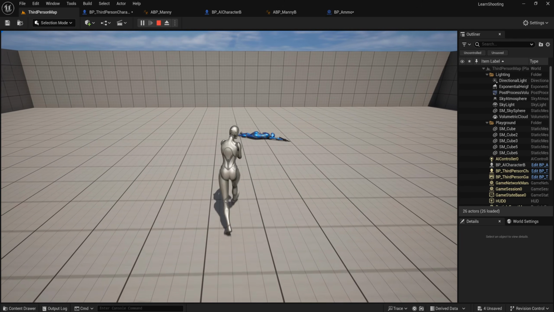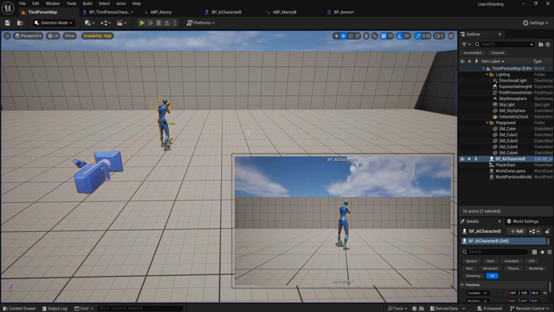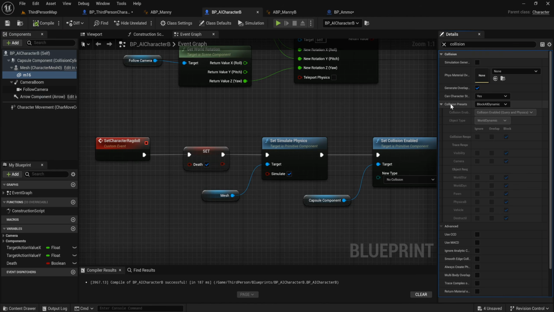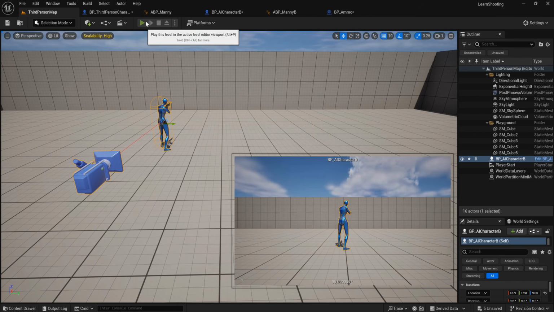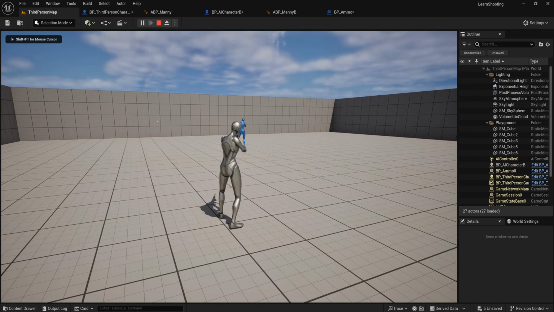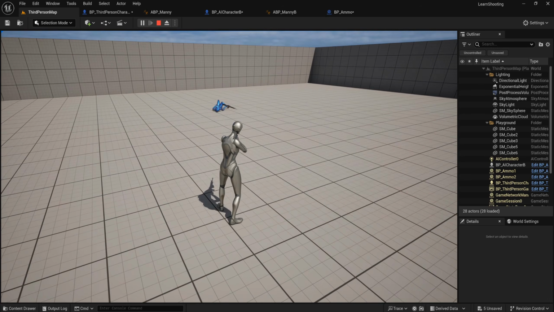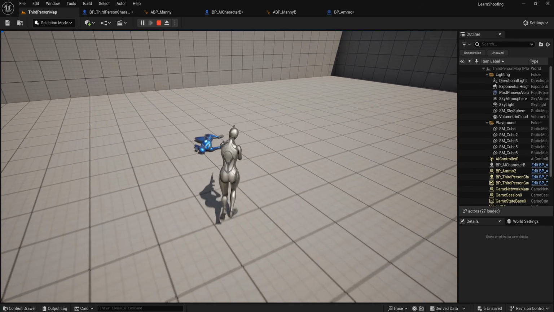The character has some problem with the ragdoll because this M16 has its own collision, so it conflicts with the ragdoll physics. Set this to no collision. Let's try again. And now it's ragdoll.